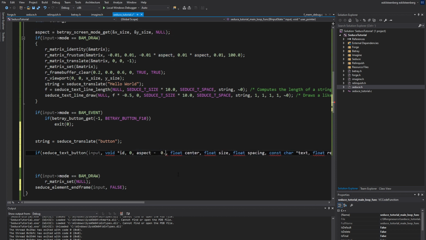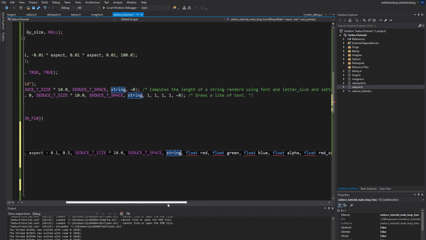So we're going to say aspect minus a little bit, so 0.1, for instance. And then center, we're actually going to set this to 0.1 because this drawing has the ability to move, so we want this text centered. Then we'll use the same size and spacing as before, and then we want the actual text, and that's the string.